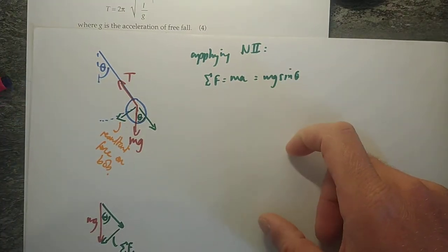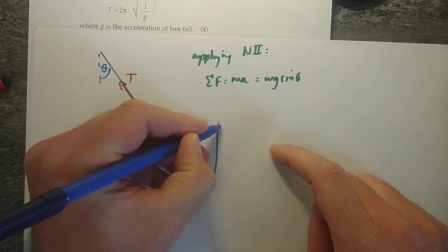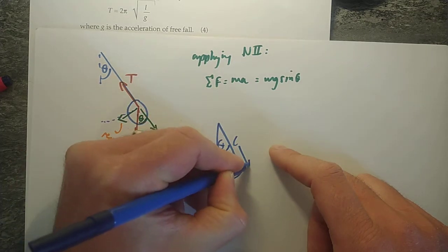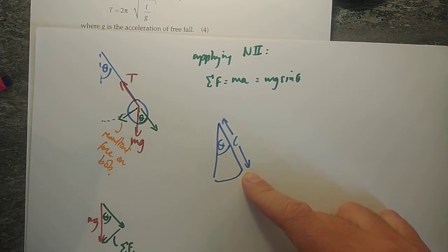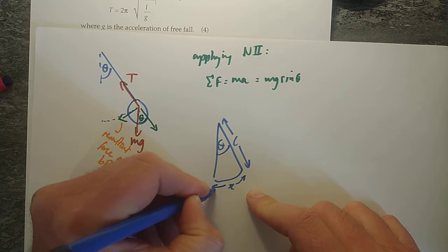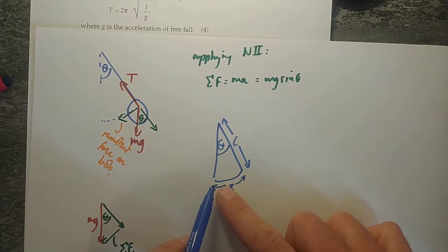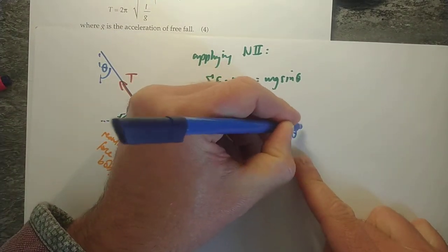What I'm going to look at is the arc length produced here. So I'm just going to draw another copy of that diagram there. So I've got theta here. This length here is L, the length of our pendulum. That's important. That's the distance between the centre of mass of the pendulum and the pivot. And we've got our arc length here, which is our displacement. So in a pendulum, the arc length is how far it is displaced. So our displacement is the arc length from the equilibrium point here. You're familiar, hopefully, with s equals r theta.